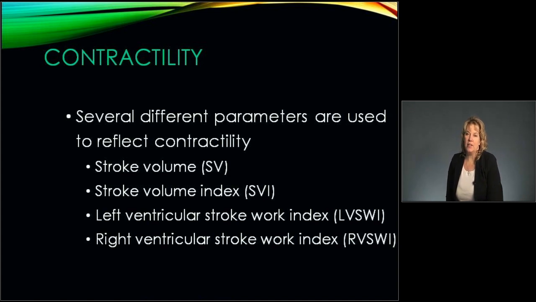Contractility then, there's several different parameters that we can utilize to assess contractility. Typically stroke volume and stroke volume index are two of the more commonly utilized measures with that. Anytime you see the word index, so if it is a cardiac output versus cardiac index, stroke volume versus stroke volume index, anytime you index something, that means you take the number and you divide it by the patient's BSA. That takes the stroke volume and makes it specific to that patient's body size.